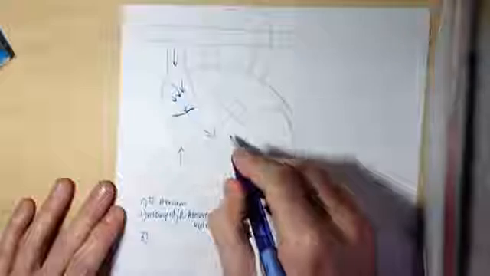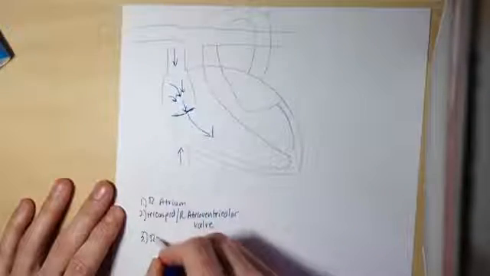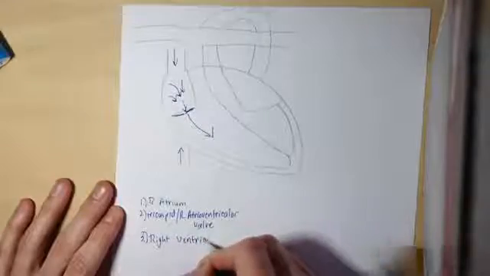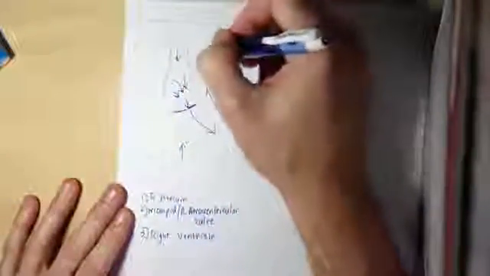So step 3, that blood is then getting pushed into the right ventricle. Again, not to scale, the right ventricle in my picture is ginormous. It's not that big in real life, so you'll survive.